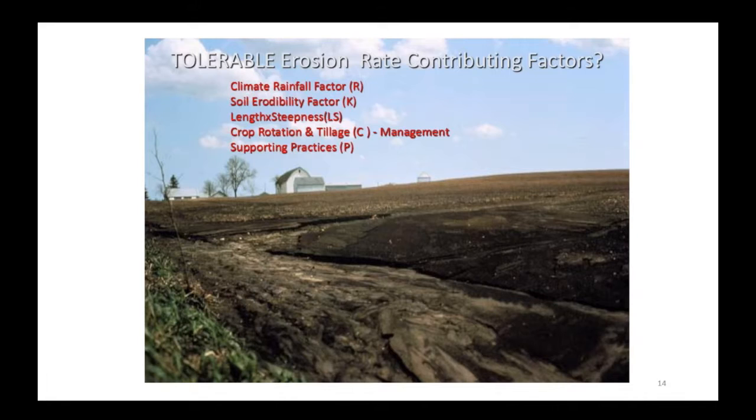Another important factor is crop rotation and tillage. Now, as planners we have control over what we refer to as the C factor, or the management factor, that deals with the crop rotation. How long are you going to have perennial crops on the landscape versus annual crops, and really what kind of tillage system you are going to have in place?